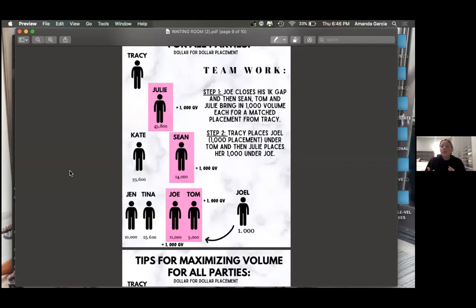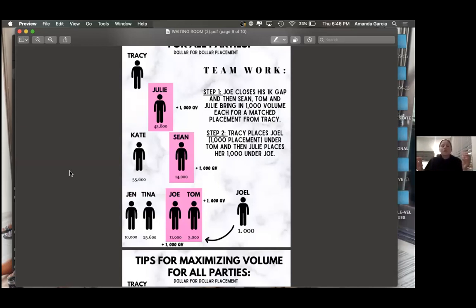Like, if this was me, I would put them all in a group chat and I'd be like, look, there's 3 days left of the month. This is what we're going to do. This is how we're going to make it happen. We're all going to pop and we're all going to get out of red leg. And I will step by step say what everyone needs to do. I'll be like, Julie needs to bring in 1,000, Sean needs to bring in 1,000, and I'll break it down. I'll go into detail as far as how many packs and if it makes sense to run a sale. And that's a whole other aspect of it.